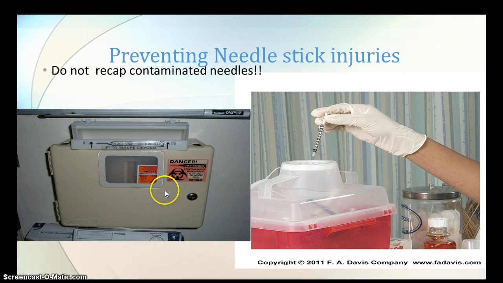This is a great one for on a wall. You can actually see when it's too full, and in this one, instead of putting your finger in, dropping it in, and believe me, you do drop these, you don't tuck them down in. This one here, you lay horizontally and then flip this up, so it drops in that way. It's much more safe to put in a used needle.